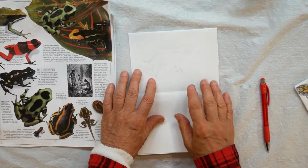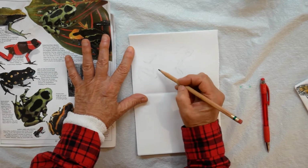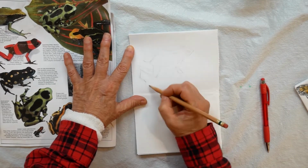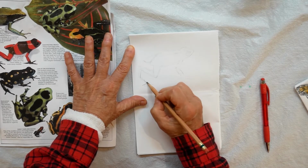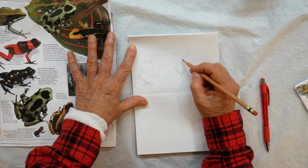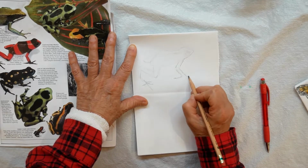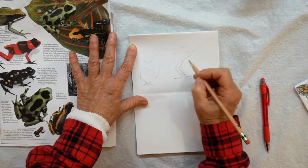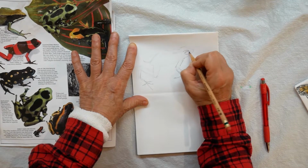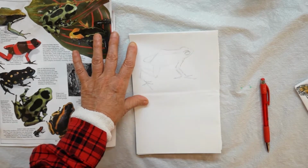And just like in the handout, I started out with ovals, an oval for his leg here, and an oval for the top of the leg, and just kind of continue to look at the picture and work out where those toes are. I'm thinking that these are, and I'm not positive, but I think they may be a type of tree frog because of the little suction pads on their feet that allow them to really hang on. We'll figure out his markings.